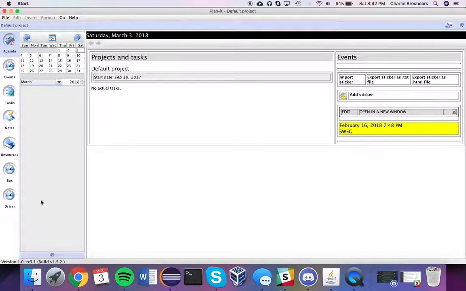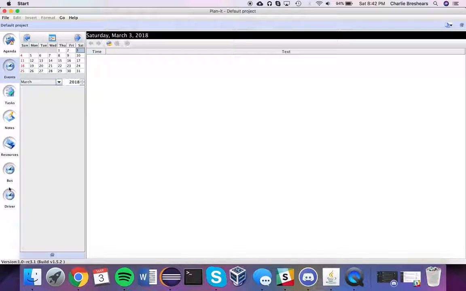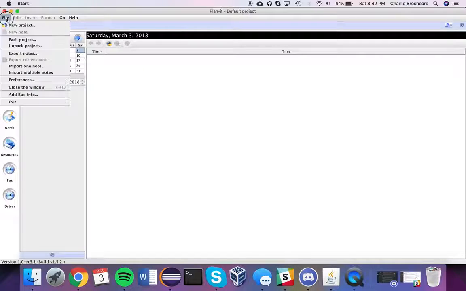And then a couple more things that we did add: we added bus and driver buttons to our side pane right here. However, because we were focusing mainly on under the hood things, we could not implement it under this sprint. However, we're going to be hard at work implementing this GUI in our sprint number 3.